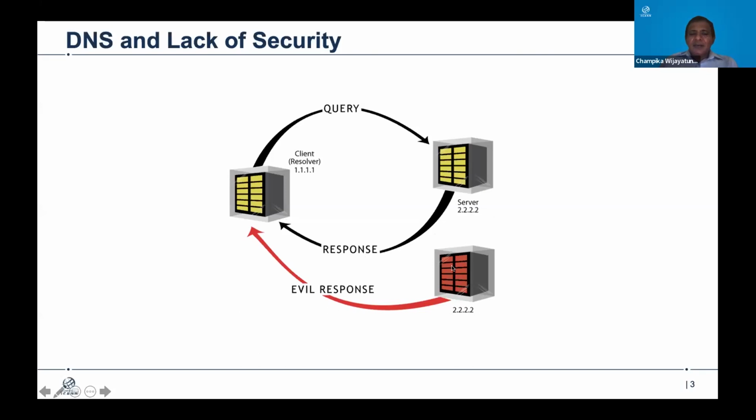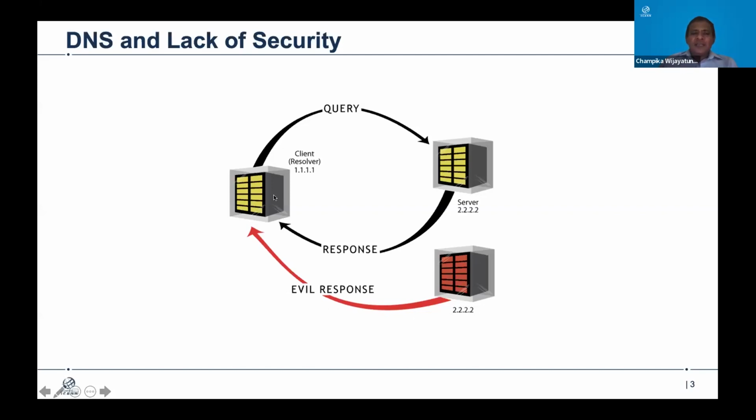But in reality, another server can impersonate this server. Impersonate means it can act like this server, right? So this server, the one in red, could be a server that is managed or operated by an attacker, or a miscreant who sends an evil response to the client with a wrong answer.